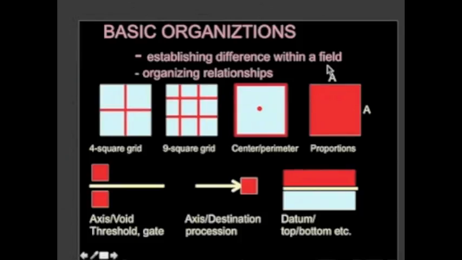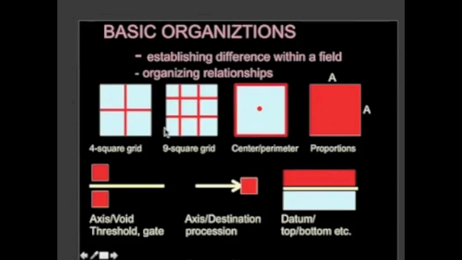Proportion. I have the letter A here and the letter A here. Sometimes when we're studying proportion, it's kind of silly to measure the thing and say this is 1.35 inches, and the other dimension is also 1.35 inches. We just might find relationships and say this is the same as this. This is A. And if I called this short dimension of the 4-square grid A, what would I call the long dimension of the 4-square grid? 2A, great.